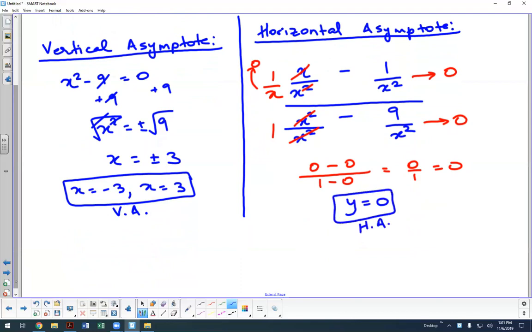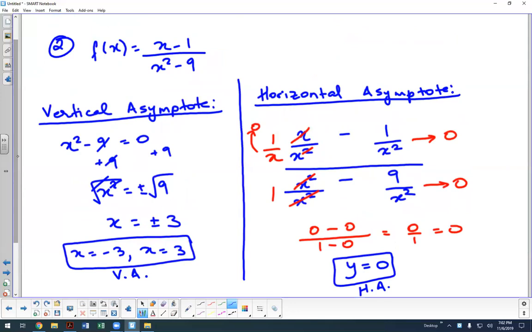And remember, guys, these are lines, because even though they are imaginary lines, they are lines, which means you have to write them as equations and not just as numbers. So whenever you write them, always write it as x equals whatever the number may be for vertical, and y equals whatever the number may be for horizontal. Okay, questions on finding the horizontal and vertical asymptote for this line?